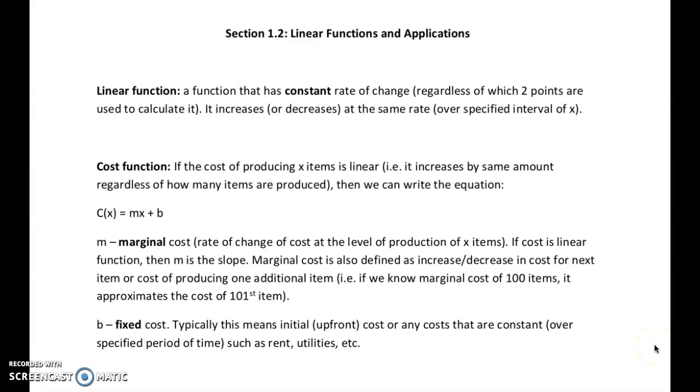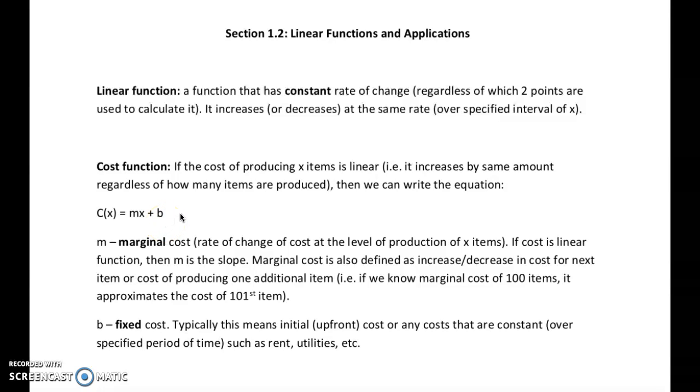So here we're going to look at linear functions and their applications. When we have a linear function and we are referring to it as a cost function, it's the cost of producing a certain number of items, and it is linear no matter how many items are produced. Therefore we write it as C(x) = mx + b.